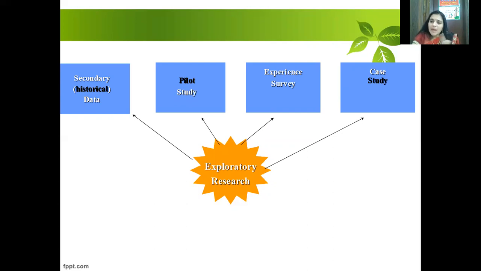So out of that population, you can pick up a small sample and ask them questions regarding the product, like why do they like this product, why don't they like the same product, what are the features they think should be added, what should be the expected price, and so many things are there to be asked about the product. And when you know that there is a problem, you will be knowing what kind of questions should be asked from the customers, so that you know how to solve it.